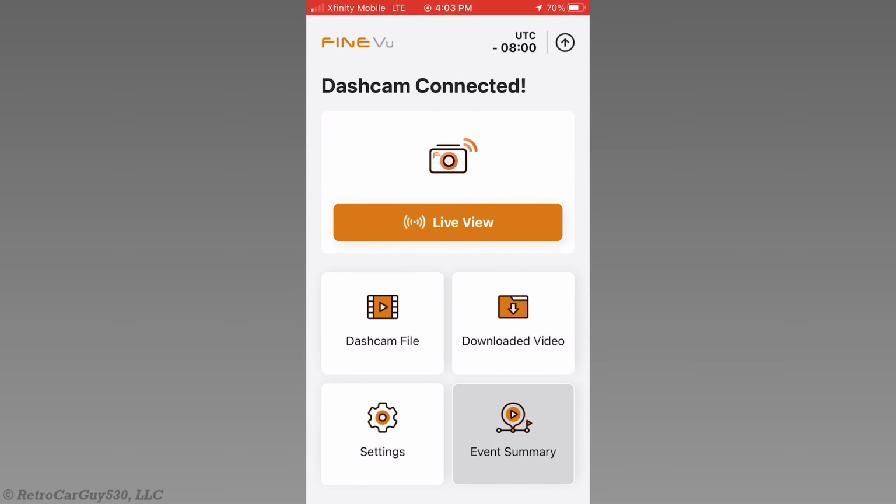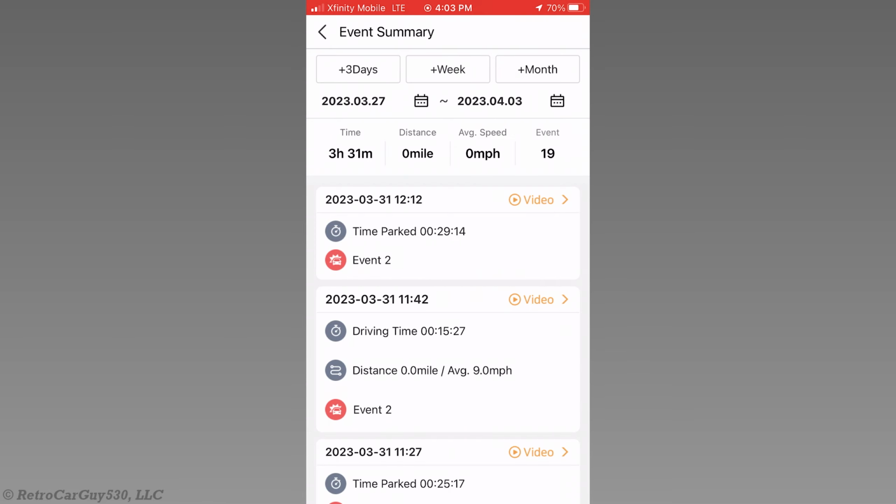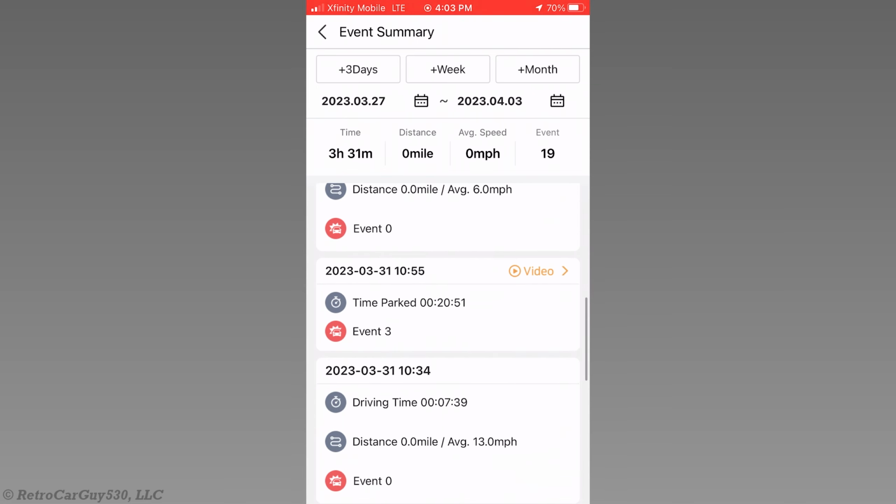And then there's the event summary section. So on that same trip on March 31st, I'm going to navigate back to the last week worth of events. And you can see the driving and parking and impact events that took place during that particular trip.